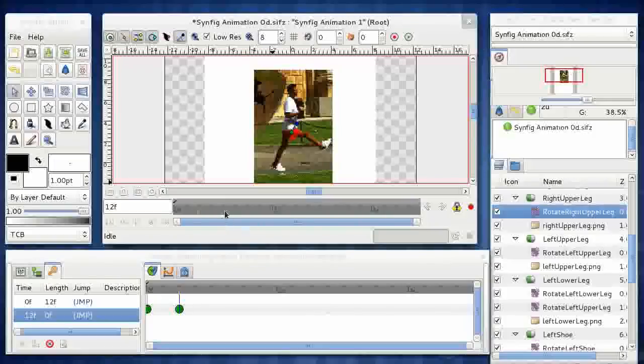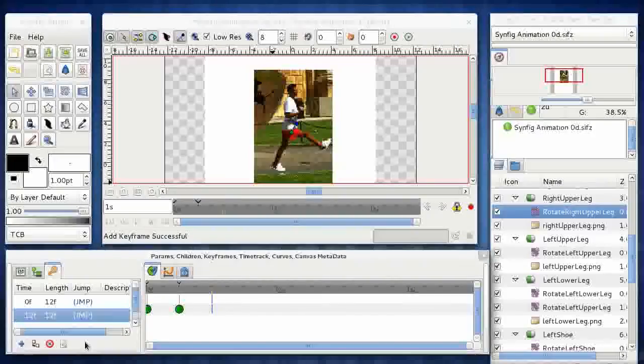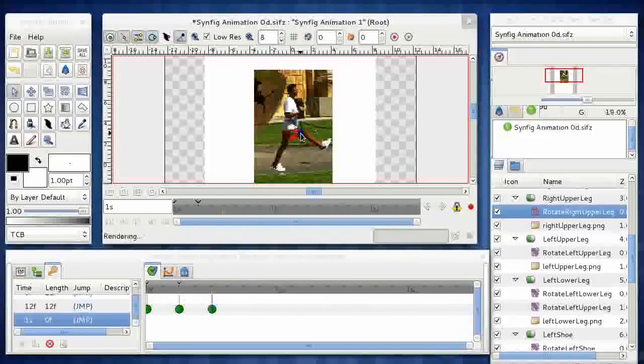So again we click down in the timeline where we want the next keyframe. We click the plus button to add a new keyframe there. It's at 1 second, and then I move my model back into the position I want at 1 second. So I'm just going to get him to lower his leg down here. Okay, so we've now defined 3 keyframes. If I click back up in the canvas window and press this button, it seeks back to the beginning of the animation at frame 0, and I can use these buttons here to go forward to my next keyframe or backward.